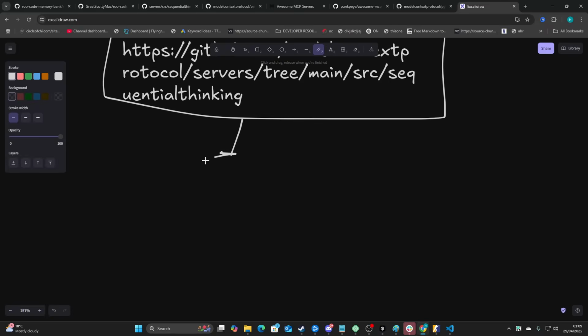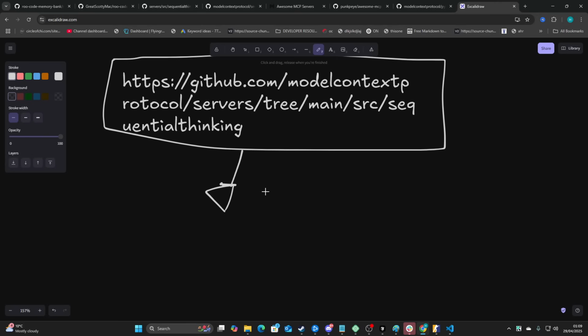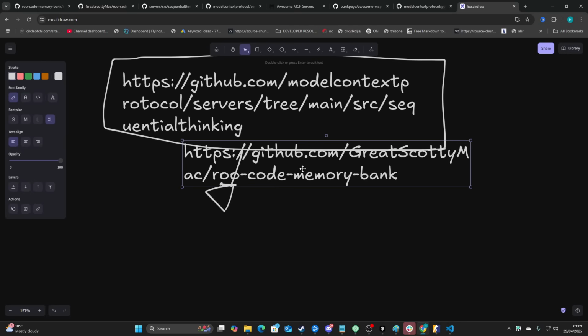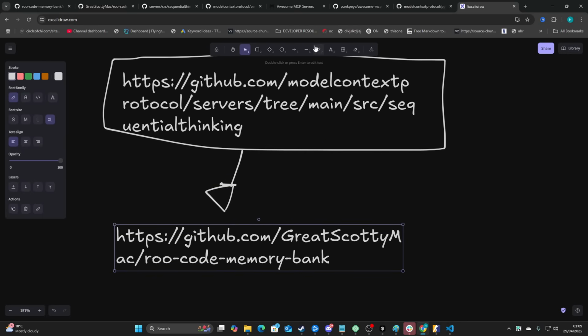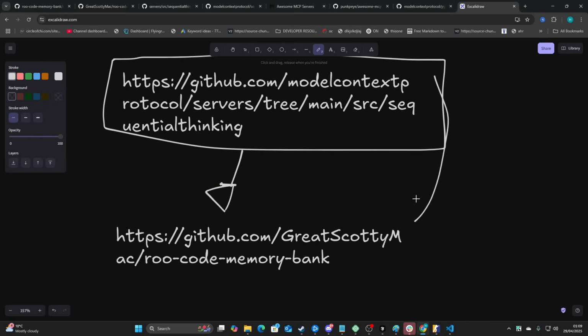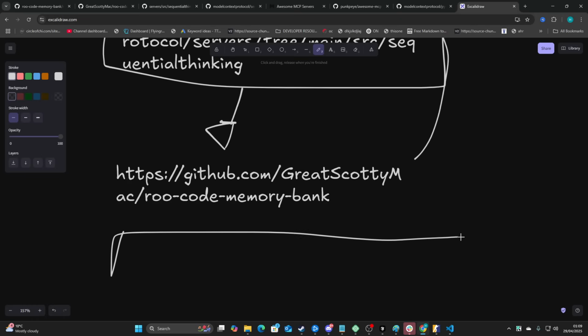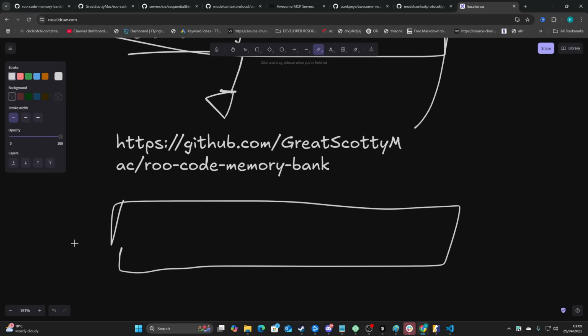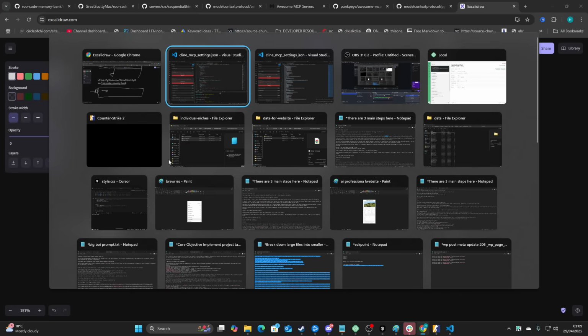And you say, right, I like this third-party API, like DataForSEO, or in this case, I wanted Roo Code's memory MCP. So I just gave it both of these GitHub links. I gave it to Cline and I said, make me an MCP server using sequential thinking as a kind of base of how to implement the MCP server, and Roo Code memory bank on what I want the MCP server to accomplish. And that was literally my entire prompt.